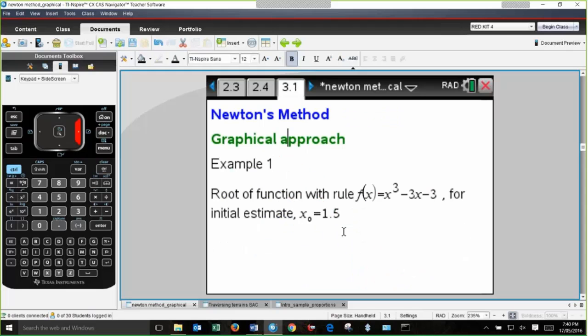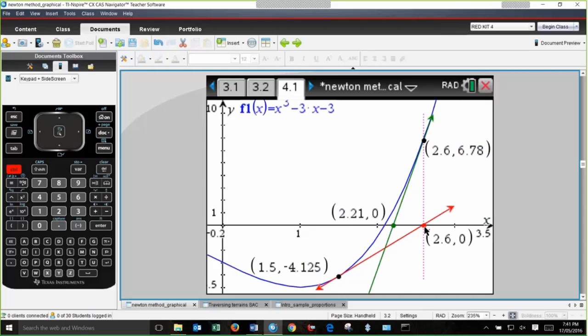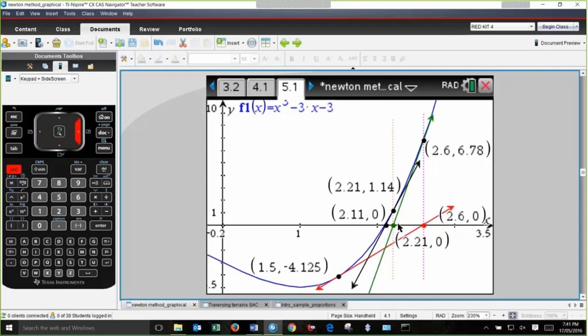And this is just another example. So I'm trying to find the root. My first guess is 1.5. So x1 lands over there. I repeat the process, I get the root down there, so it's getting closer, repeat the process, and within 3 iterations I'm getting very, very close.